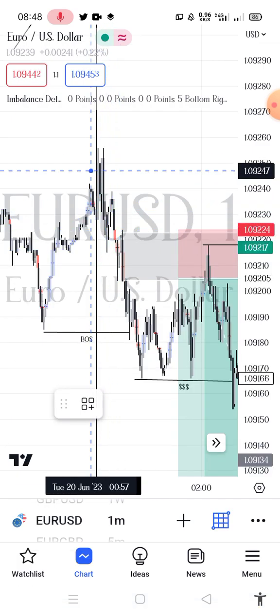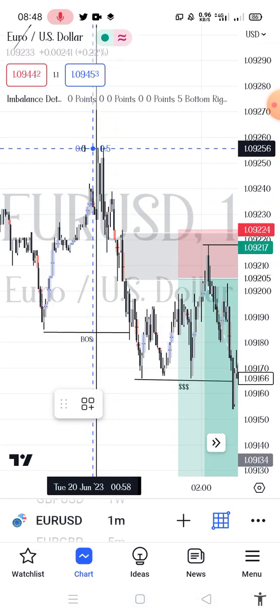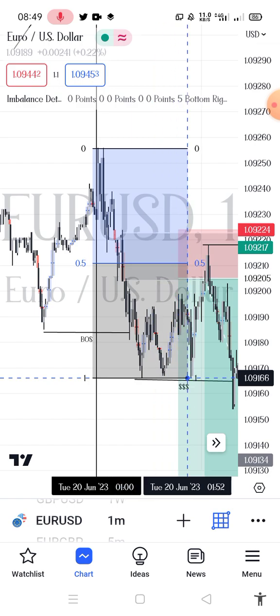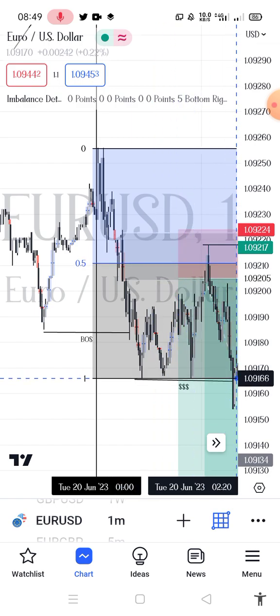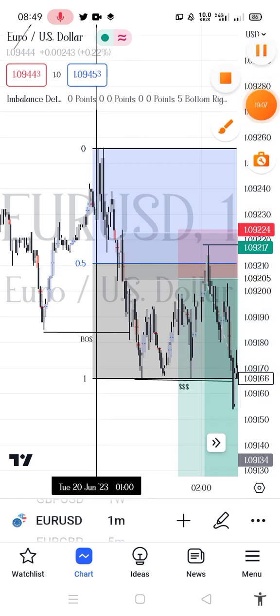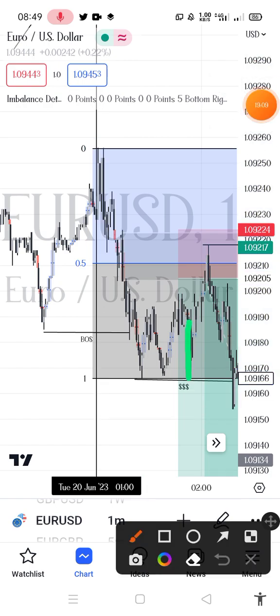Wait for it to create a definite low, because you need it for your gun box. When it creates this low here and starts retracing, even for this first retracement, just leave it. Don't move, just allow it. Keep moving, keep moving. This has already been set.